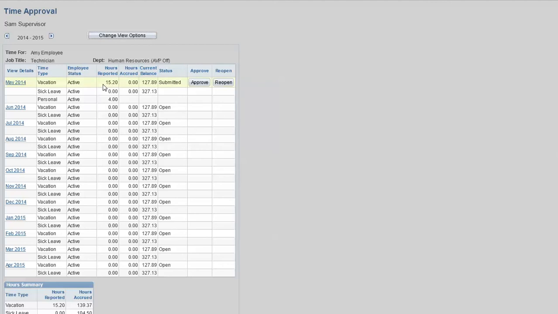The next column displays the hours reported each month by time type. Then we have the monthly accrual. If the accrual is 0, that means the central accruals have not yet been run for the month. These will run and display around the end of the 3rd week in each month. So for example, the accrual for May will appear towards the end of the 3rd week in May.